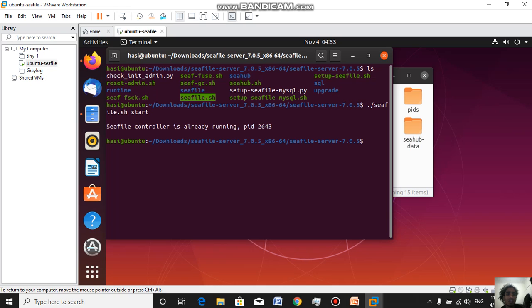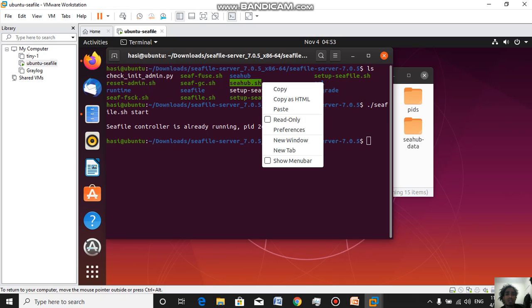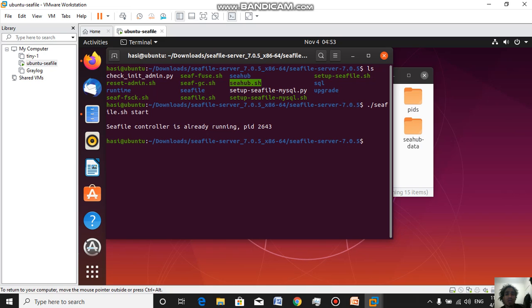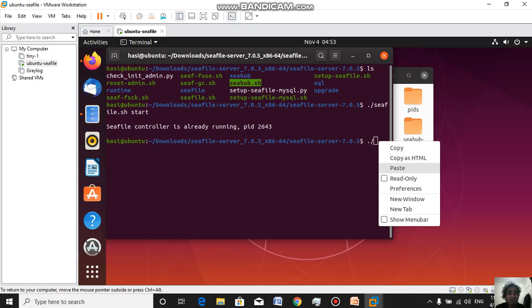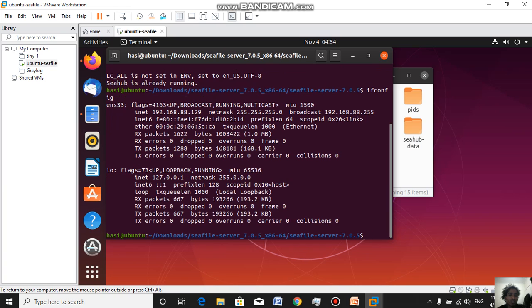The next command I use is ifconfig to see the IP address of the network, and you can see the IP address here.